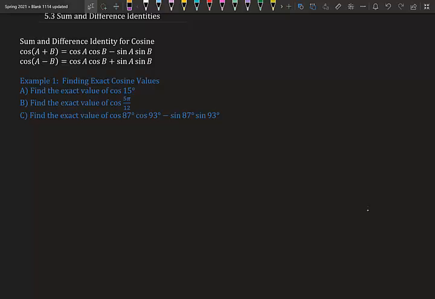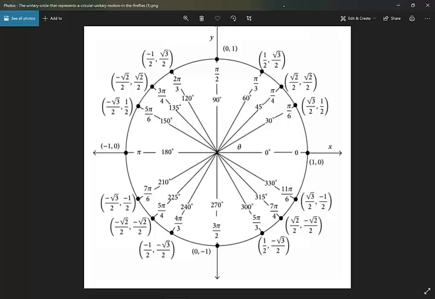So that's where this A plus B, A minus B comes in. So I want to find two cosines that either add or subtract to 15 degrees. If we look at our unit circle, we're just going to look for two numbers that either add or subtract to 15 degrees. Now, since 15 is a smaller number, we're going to subtract to it. Any two numbers, literally any two numbers that subtract to 15. So you could use 315 and 300. You could use 225 and 210. But let's keep with easy numbers. How about 45 and 30? If we subtract those, we get 15 degrees.